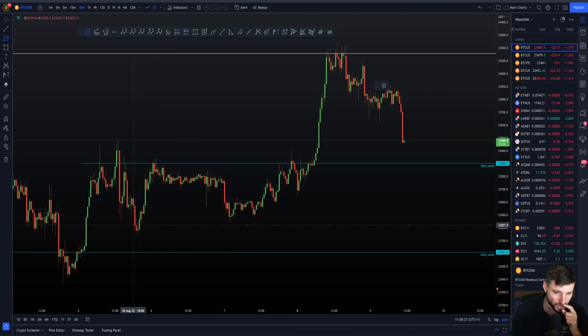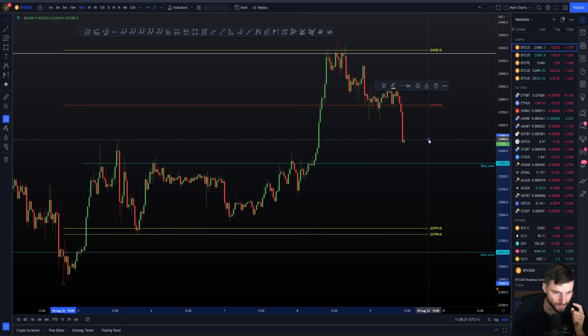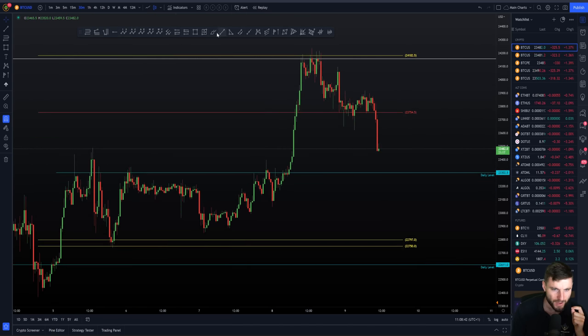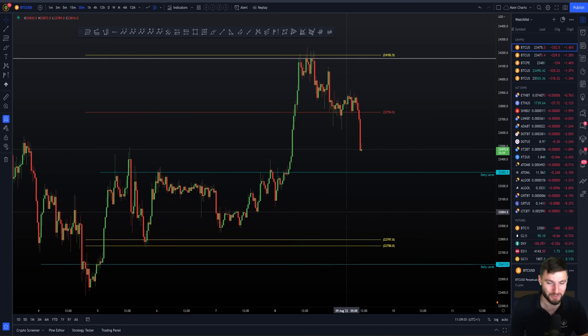In confluence, I want to show you this because it's absolutely beautiful. In confluence with this Fibonacci pull, from the low up to the high, look at the CC that we bounced off of. And then look at this, back up to the 1.618. Look at that absolute perfection. That is what you call confluence. So we went from the CC support, perfectly on the weekly point of control, up to the 1.618, which was perfect confluence with the range high. It's pretty special. That absolutely made my day.